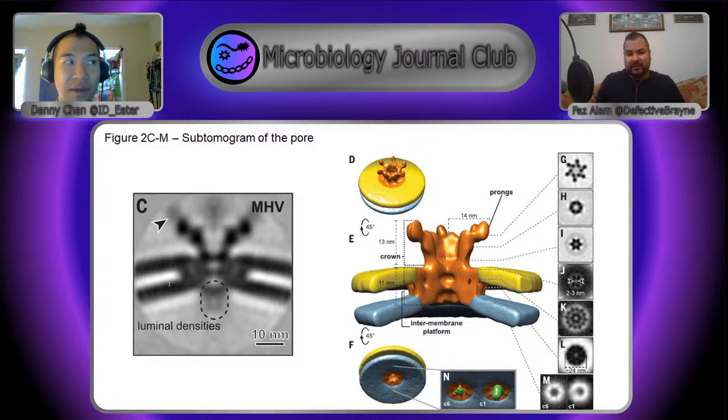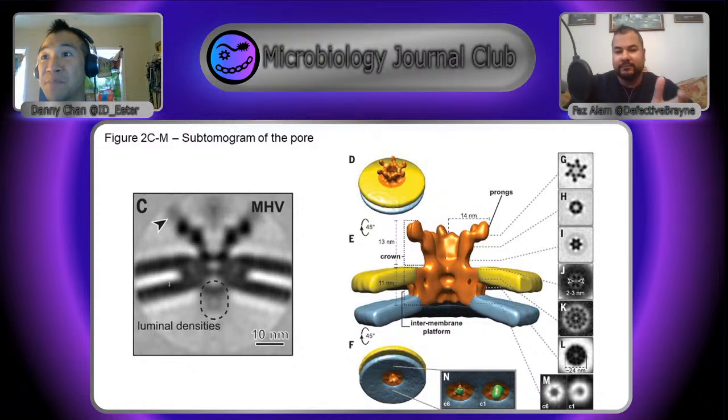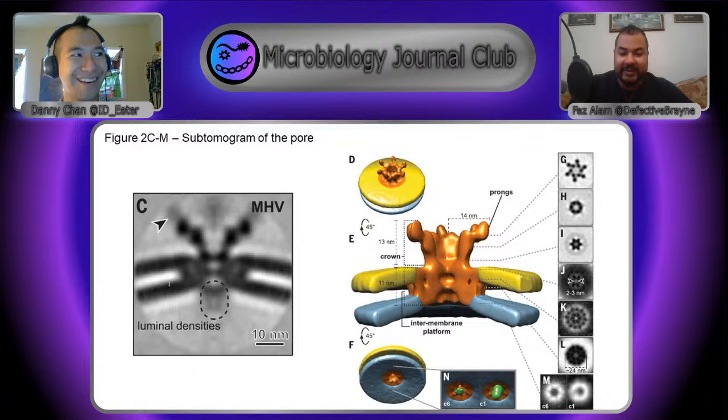Figure 2CM is the next one. So going back to the coolest figure, but now we're looking at the underside. It links to what they were saying in S8, where they started talking about these pores maybe exporting the RNA. Even in the tomogram, they see that at the bottom of it there's something there. It's off center, not part of the symmetry, which is something important that they point out. So it might not even be RNA they're picking up.